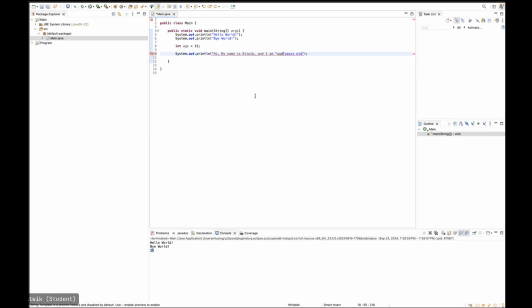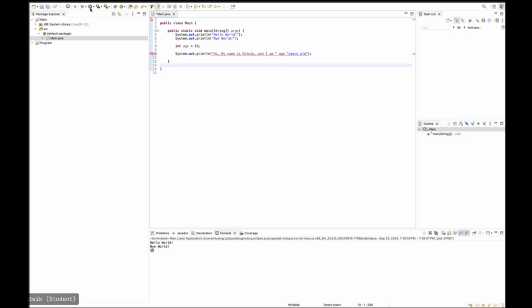Right? And then I create a gap in between the two statements to tell it, hi, my name is Ritwik and I am. And then since I'm lazy and want to avoid typing 15, I just say age and then follow it by years old.